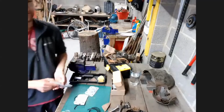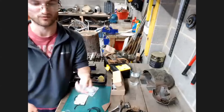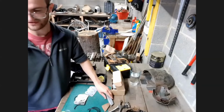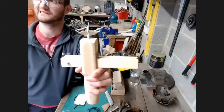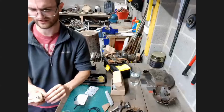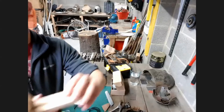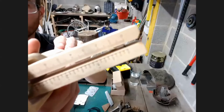It can just be a cutting board and a Stanley knife, which you can pick up wherever, like Wickes, most DIY stores. Alternatively, you can go for a strap cutter, which I got from Lacrevo for, I don't think it costs that much, about £15 or something like that, off the top of my head. It's just a bit easier to cut with.